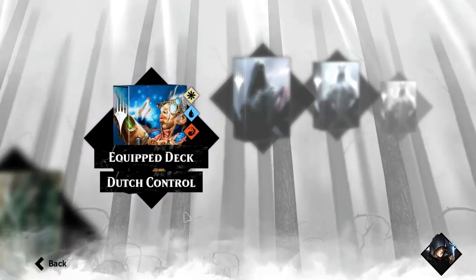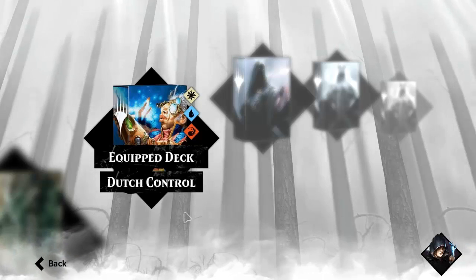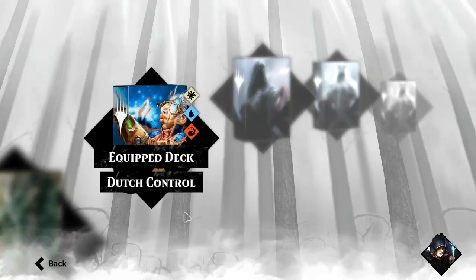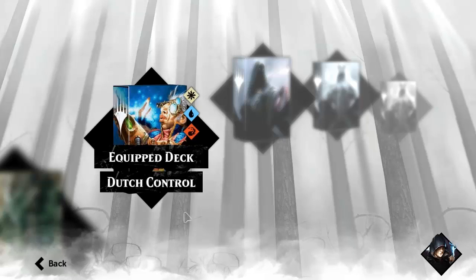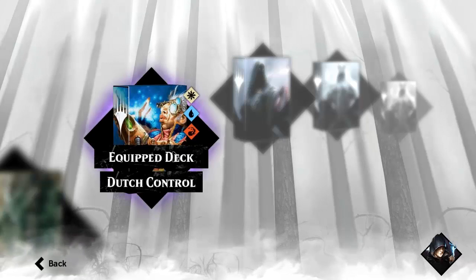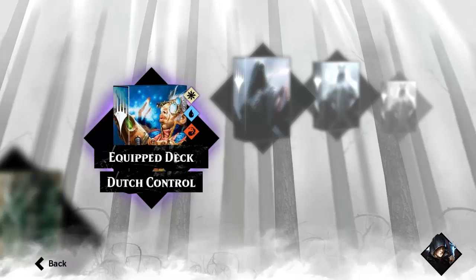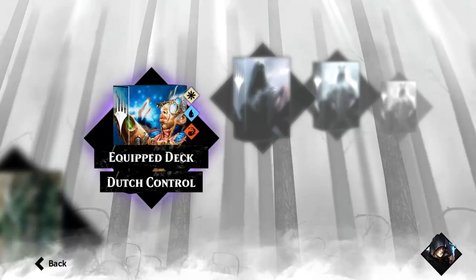I call it Dutch control because obviously the Netherlands is the only country with a blue, white, red flag, or red, white, blue in fact. And there's no other country with red, white and blue in its flag colors, obviously. I mean, I've never heard of such a country. And if there is such a country, I'm sure it's some backwater country that nobody really cares about. So yeah, obviously.